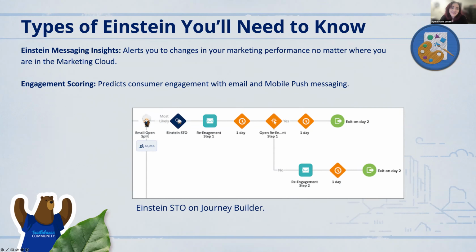But it is very cool to see that, a one hit, let me make sure that everything's going out. If there's an anomaly, say you're starting to have issues on one of the SKUs in that email, and the deliverability is tanking because people are frustrated, and you're getting customer service calls going crazy. Check Einstein Messaging Insights. Then there's also engagement scoring. It predicts the consumer engagement with email and mobile push messaging. Again, I've used it a little bit, just not quite as much.